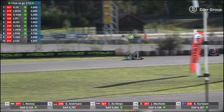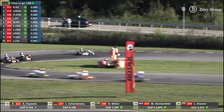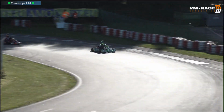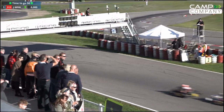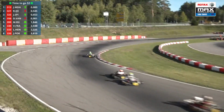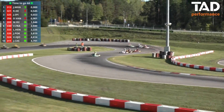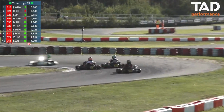So at the moment your running order is Wharton, now Robert De Haan, as we have just over 60 seconds to go in this Junior Max final qualifying heat of the season. And James Wharton from Australia in the 3:13 is definitely making good his intentions for the rest of the weekend, as Spinkovic is right on the back bumper of De Haan going through turn 3. And there were more moves up and down the order. Looks like Vincent France has got past Mads Ries. I think he's also got past Linus Henson as well.